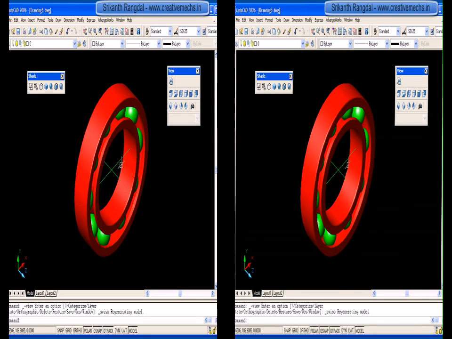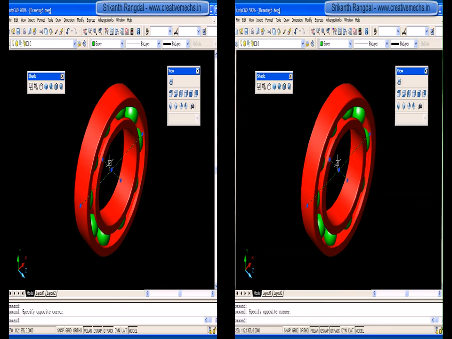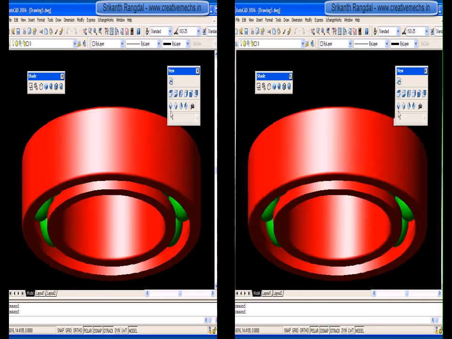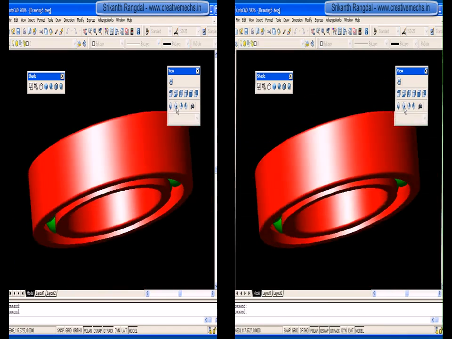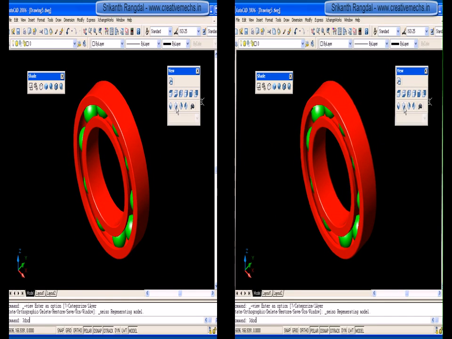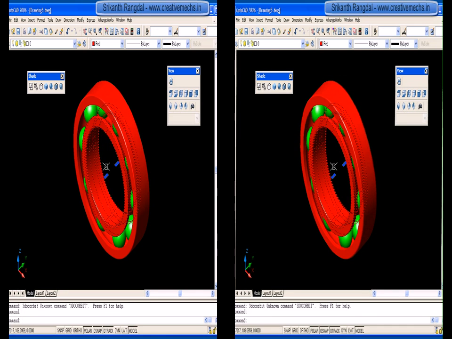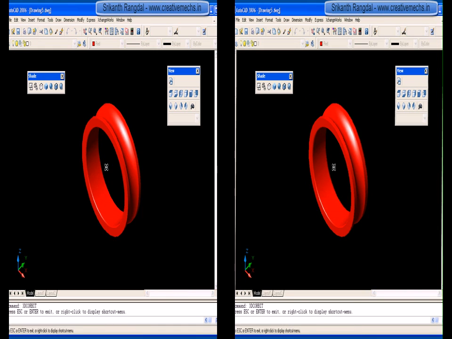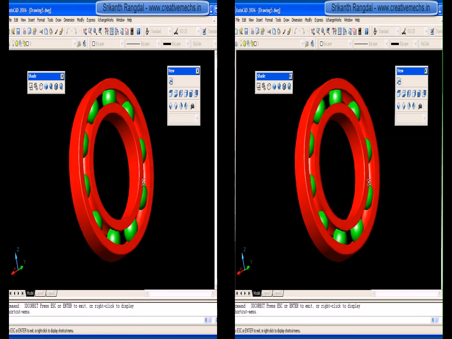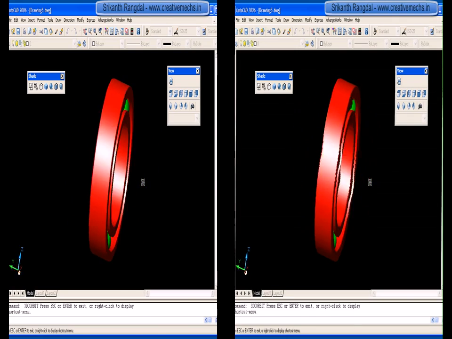Looking at the isometric view of the figure, this is the isometric. Any more lines present have to be removed, and this gives us the final diagram. The front view, top view, and all those things can be checked one by one as and when required. If you want to smoothly see how it's getting rotated, you can use this command, wherein the object is going to rotate smoothly with whatever speed you want.